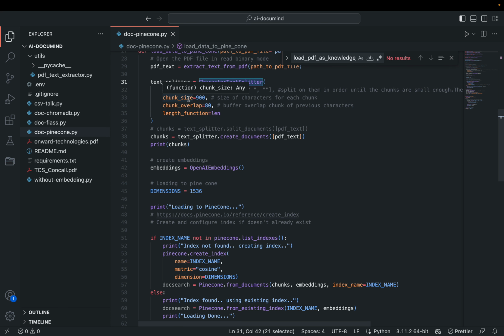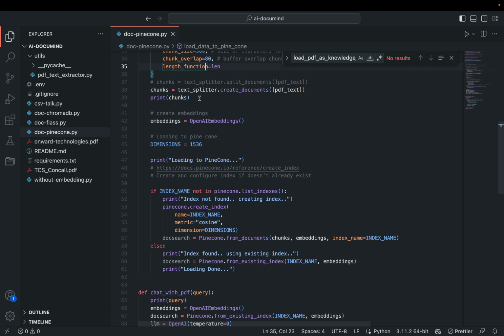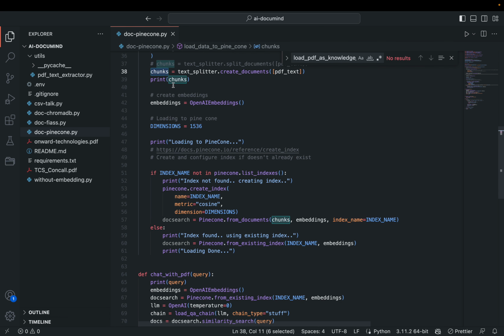We are specifying the chunk size and the overlap. For understanding purposes, I'm choosing different values from before. From these split values, we are creating documents. Again, all of this split data is converted into embeddings. These chunks are nothing but the text of the whole PDF split into multiple chunks, an array of chunks.